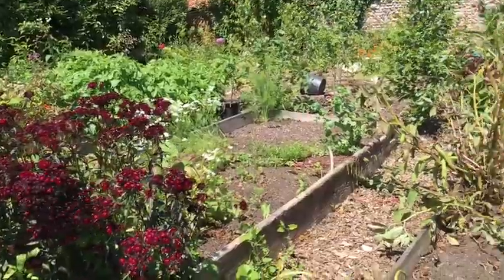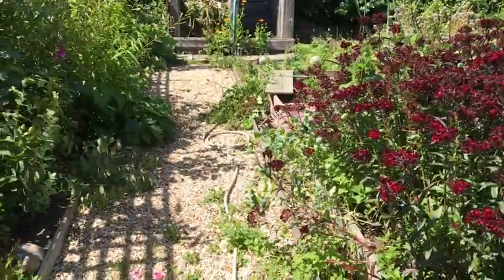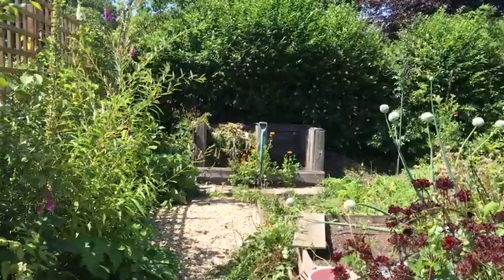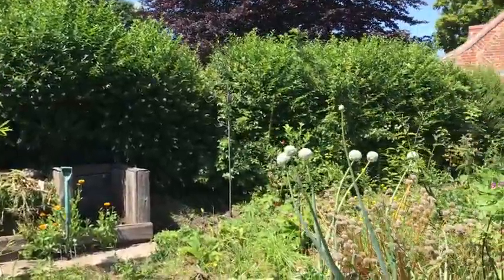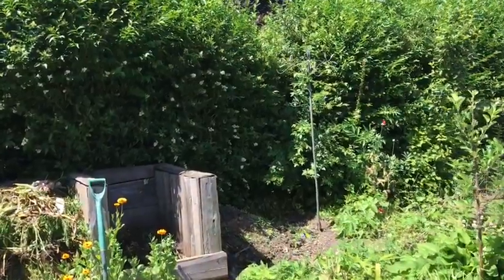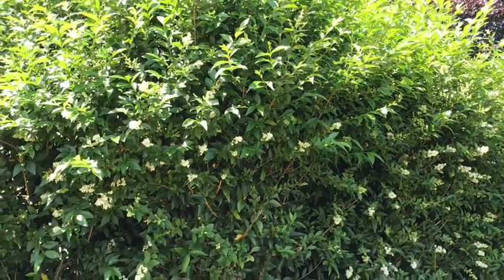So anyway, let's not dwell upon that, but I'll just tell you literally the outline of what is here now. We have three raised beds with wood chip between, and we have a gravel path that goes up to the compost heaps, which is one of my favourite things in the garden. As I say, this is the shadier side, and at the back there's a privet hedge. Well, it was more or less just a privet hedge, which is absolutely gorgeous now, because it's thickened out a lot. I cut it quite a lot to start with and it needs cutting again later in the summer, but I don't want to lose these lovely flowers.